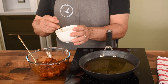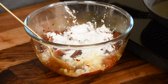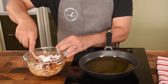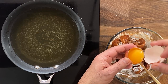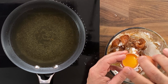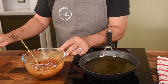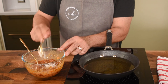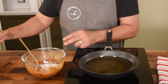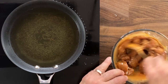Now for the chicken — this chicken is going to be fried. We first start off by adding corn flour into the marinated chicken, which already had soya sauce on it. We also add a small quantity of egg white. Don't put the yolk — the yolk makes it very mushy, but the egg white keeps it nice and crisp. This is optional and you can skip the egg if you don't want to use it, but I prefer to have it. Mix it together. You may need to add a small quantity of corn flour to get the batter right, but make sure you mix it well so there are no lumps — it should be a nice smooth, pasty batter.